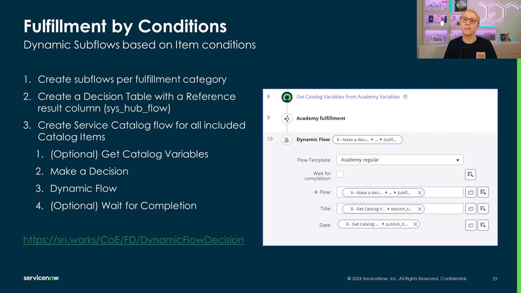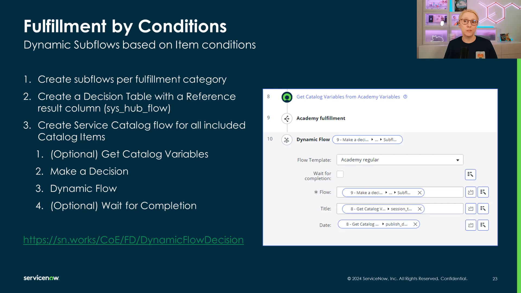I wrote a full article that you can find on the community if you want to learn how to use the dynamic flow logic with decisions. But we'll look at the high-level definition right now. One of the use cases we've seen developed by our customers is to attach the same parent service catalog flow or even previously legacy workflow to all catalog items. But then the flow determines at runtime which approval and fulfillment tasks to create. We've looked at making decisions based on catalog variables earlier, and this time we'll use the variables to determine which subflow to run.